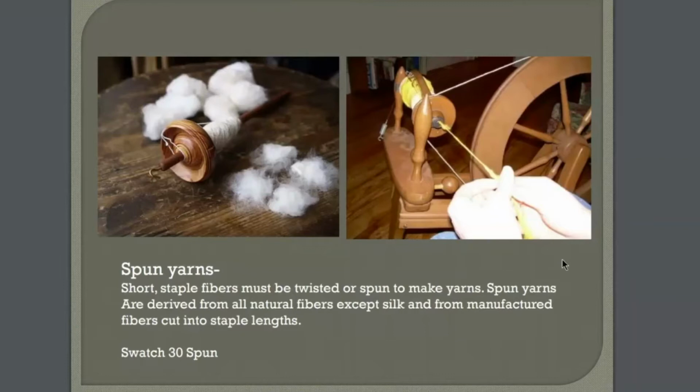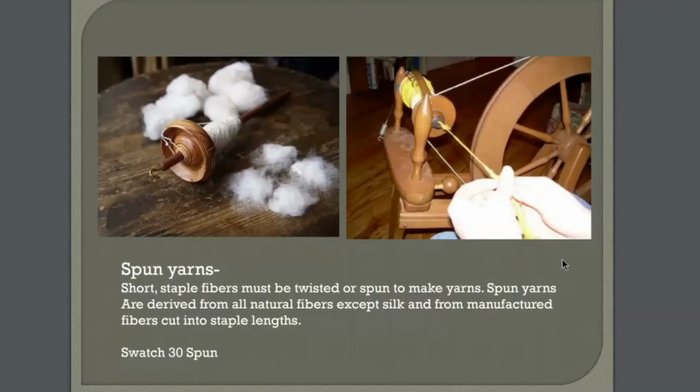So let's look at swatch number 30. Try to pull out those weft yarns from the bottom or the top. This is a spun yarn example. A couple of clues that you should look for: first of all, it's made of cotton. I've already told you, so when you do your activity 5.1, if it's a natural fiber, it's spun, right? So cotton is spun.